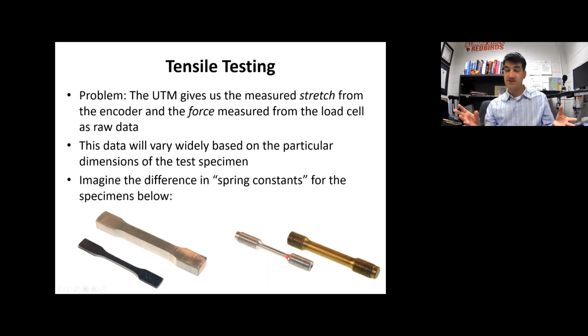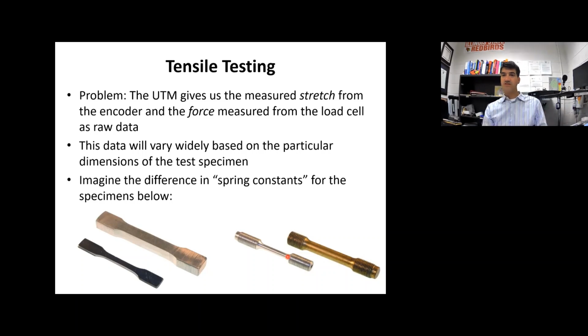They're both the same material, but because they're different sizes, you would get a different spring constant, right? And that's usually not desirable. If we're trying to characterize a material because we want to use that material to turn around and design a structural support beam for a building, or design a chassis for a car or something, or an aerospace application, we want intrinsic data. We want intrinsic characteristics of the material. That way it doesn't depend on what size and shape and thickness my part is.